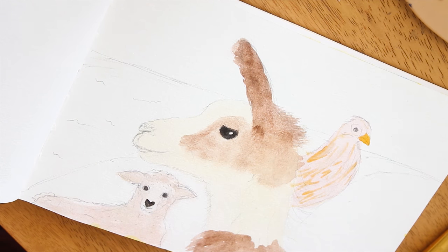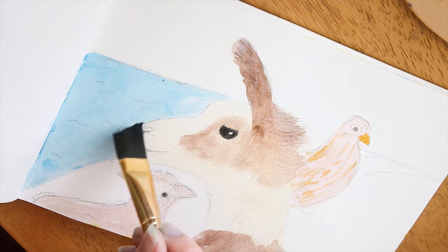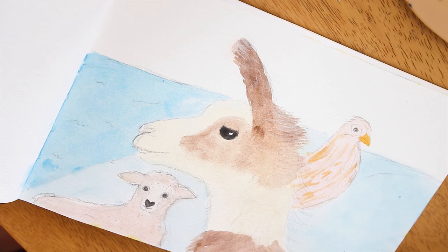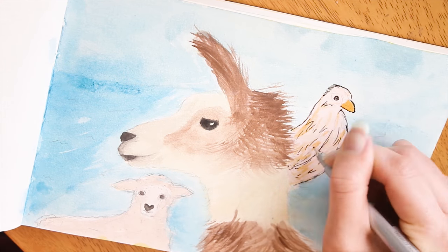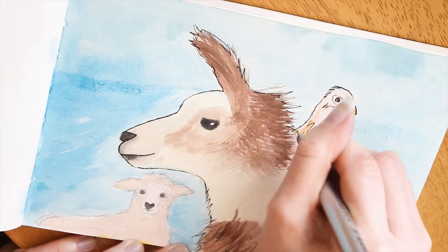So soon I just stopped trying to make this a realistic painting, and instead I just went for some crazy colors, and I really liked how it ended up with that kind of mindset, because at this moment here it just wasn't working, and I was trying to fix it with the pens and everything, but I was still having a bit of a hard time making it work.